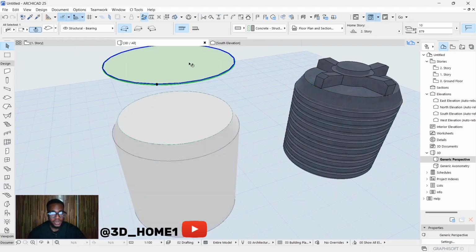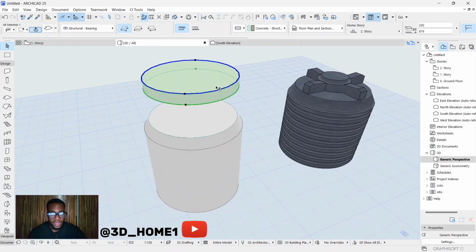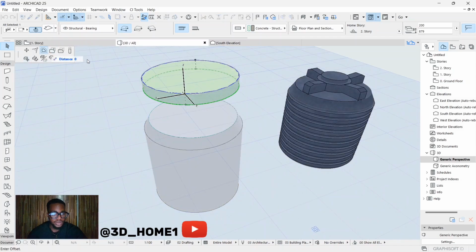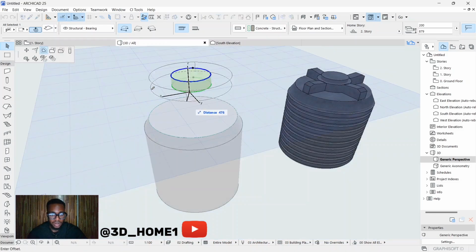So now we already have this one. You see that this one is here while this other one too is here. So now we are going to change this one to 200. Yeah, 200. That's the thickness now. And then for the diameter, we're going to reduce it, okay? All right. So this particular one now, we're going to use eye gauge. I didn't use specific dimension for it.